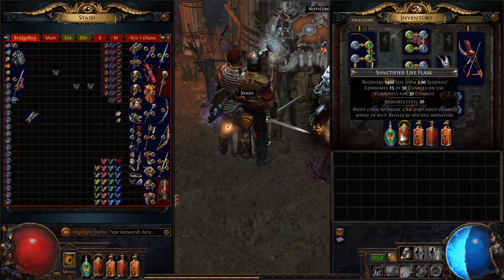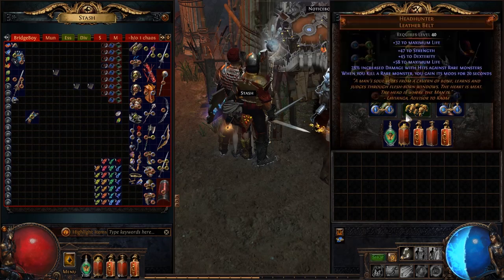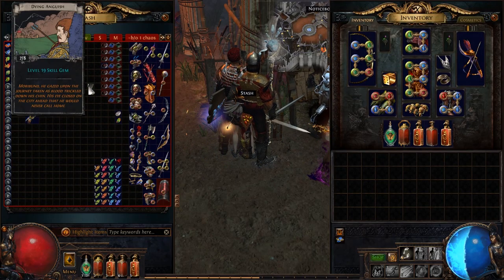Just Google that, you'll find it. I think it was Build of the Week at some point. I definitely bastardized it with all the unique items, just in case anyone's wondering, and I'm spamming the shit out of just generic shit tier life flasks. Anything else I should do?